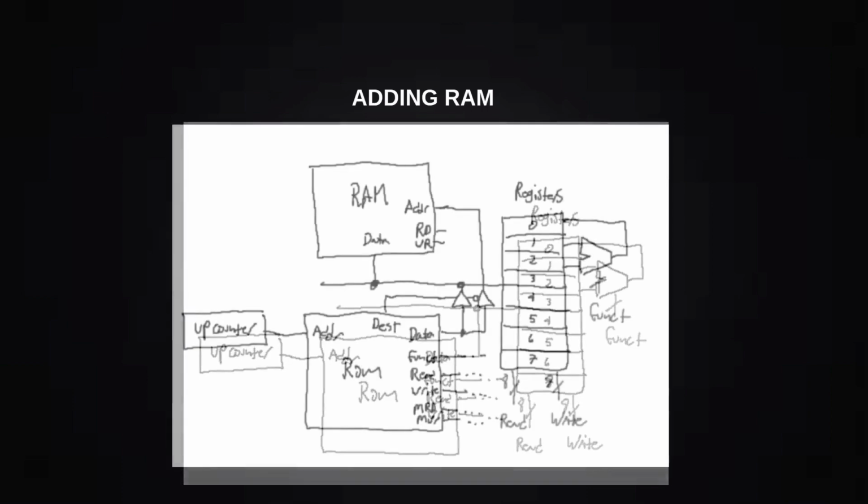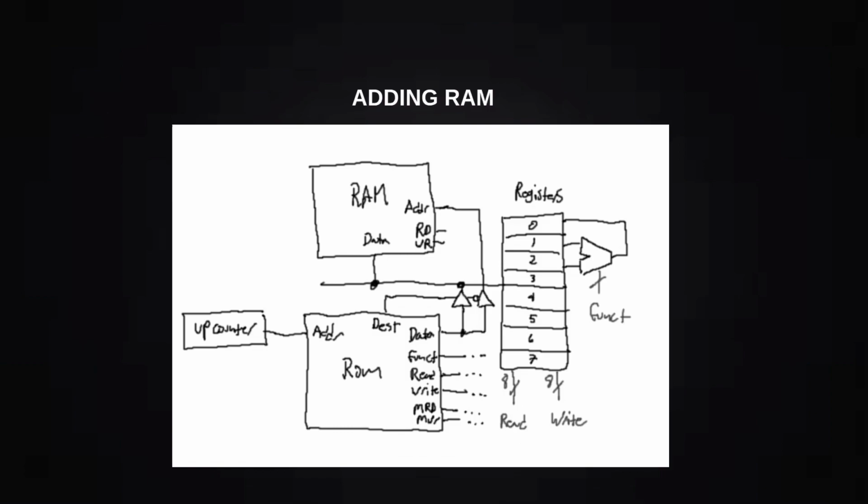Now, since you can't add an infinite number of registers, the next best thing to do is to add RAM. Doing so is pretty simple. A read and write line can be connected to your ROM, and the address for the RAM can be provided by the ROM's data output. You just need an extra signal to control whether the data is sent to the data bus or to the RAM's address bus. If you want to save a register, simply read from the register. Direct the ROM's data to the RAM's address, provide the address, and select the write line on the RAM. Select read on the RAM and write to a register to restore data from RAM.